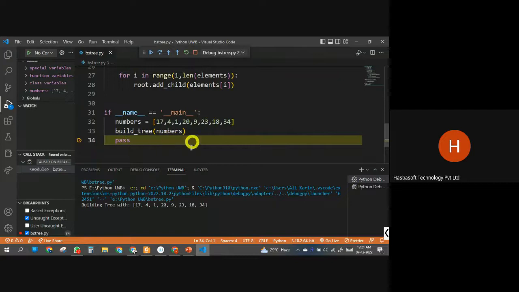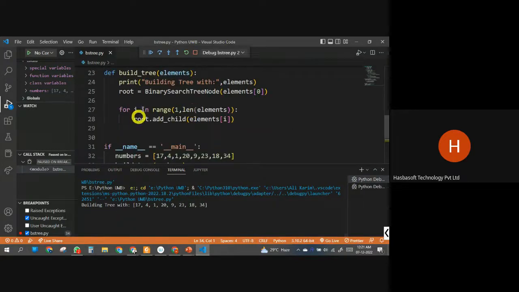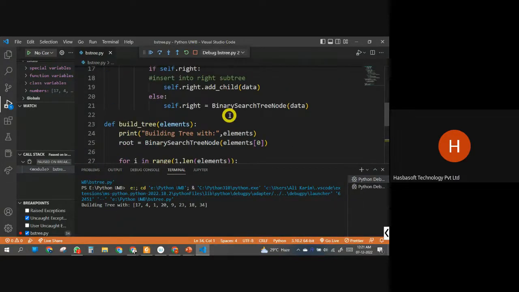That's the reason I cannot see it here. I have not mentioned the print. So, okay, what I can do, I need to add one more thing here. I can do in-order traversal here.